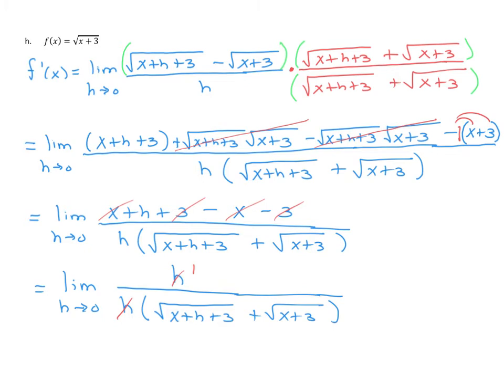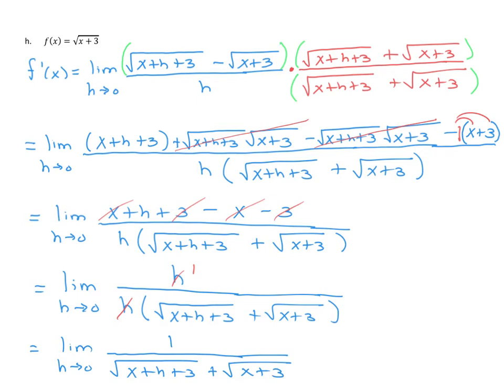We're getting very close to the final answer. This is the limit as h goes to 0 of, okay, we get 1. I don't need the parentheses in the denominator anymore, but we get the square root of x plus h plus 3 plus the square root of x plus 3. You are now allowed to put 0 in place of this h because you are not going to make the denominator equal 0. So just to write that part over here, I'm now going to put 0 in place of h, and that means I've evaluated the limit.